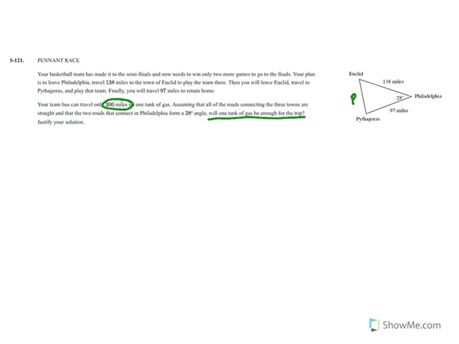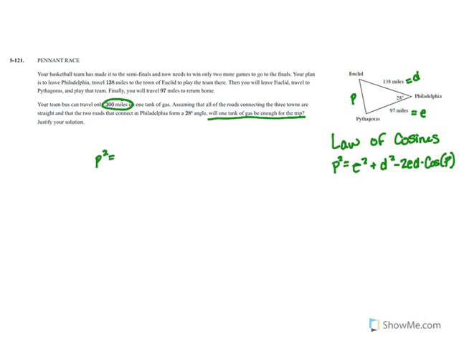We have side angle side here, so that automatically tells you you're going to use law of cosines. So there's your equation. Let's go ahead and do the law of cosines. So we should have p squared equals, can you go ahead and pause this and try this on your own? When you come back, we're going to do this together.